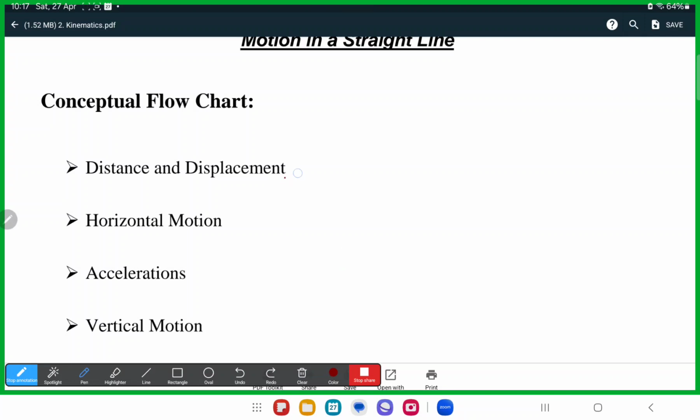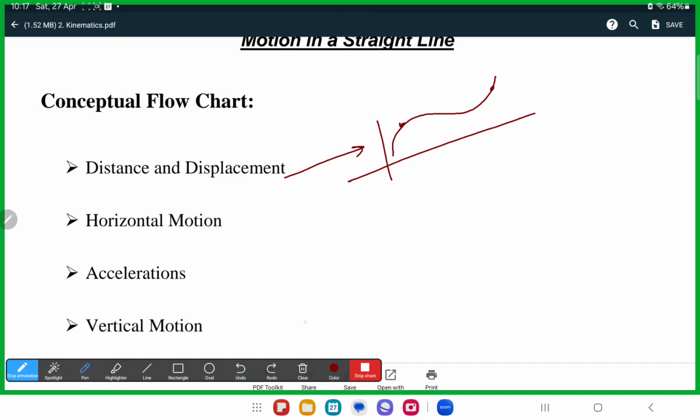So here we have distance and displacement. Basically, distance is the actual path covered by the body. Let's say the body is covering an actual path, so this is the actual path, that is distance. And the shortest path between the two, let's say this is the shortest path. All are reflected with respect to vectors. These are the two vectors called position vectors, and this is called the displacement vector. So always remember, this is how we can represent distance and displacement.